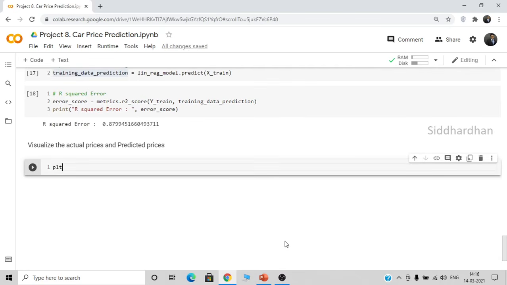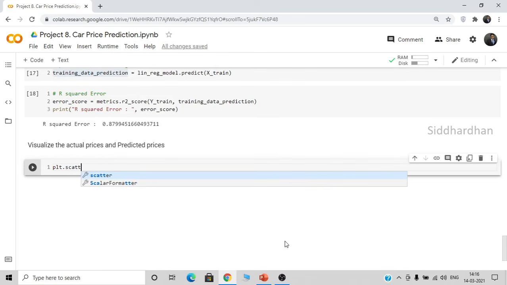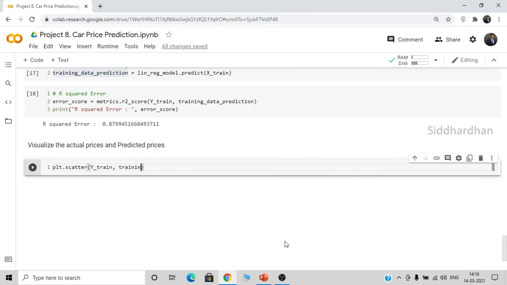So plt is nothing but matplotlib.pyplot, which we have imported as plt. So plt.scatter, let's plot a scatter plot. Here let's mention Y train and training data prediction. These are the two values that we want to plot.